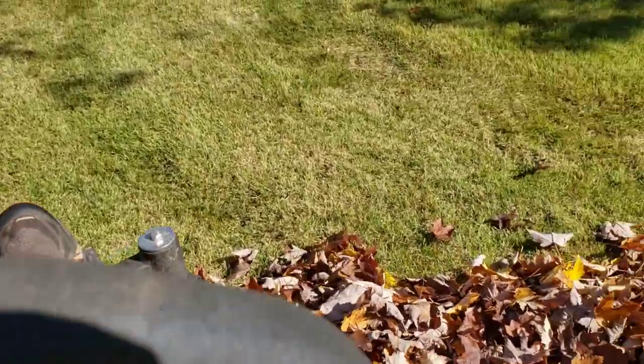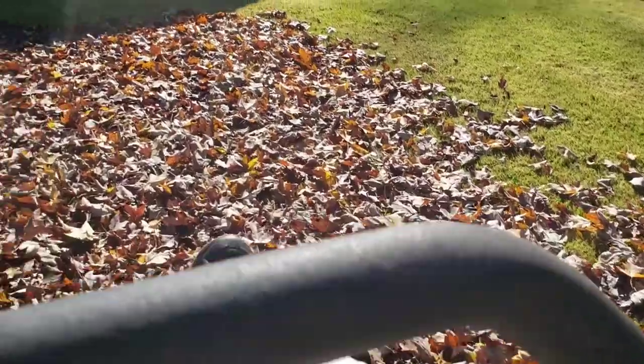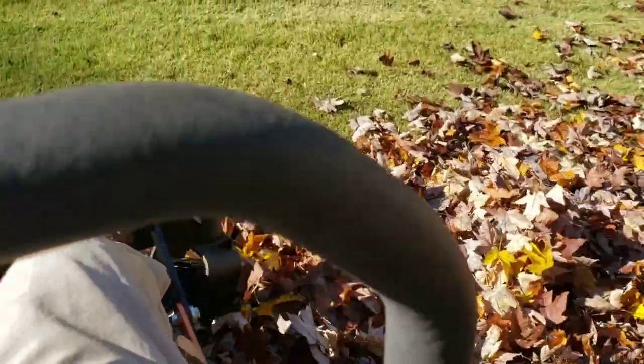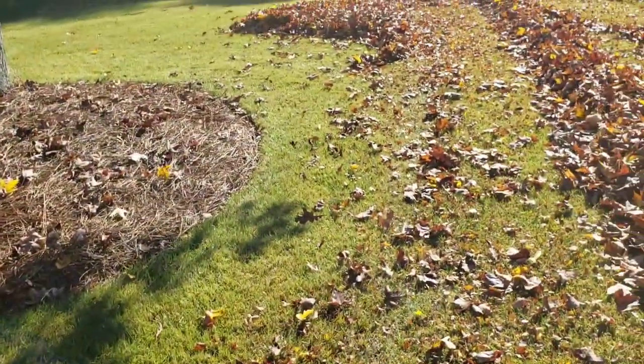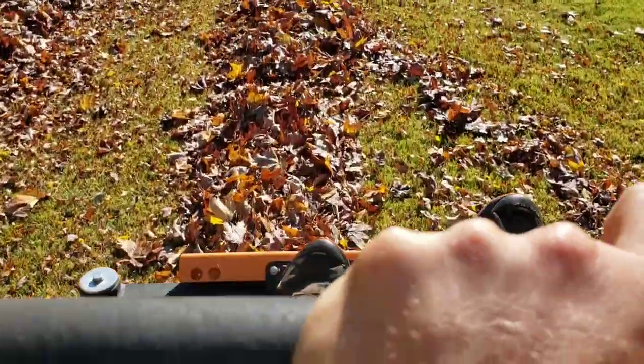What's up guys, I've been receiving a couple of comments wanting to know how this mulch kit is working out on the Scag. I thought this front yard would be a perfect time to show what it can do, because I was cleaning up these maple leaves — not super hard to grind up, but it works really good on them. I was about to mulch this pile and figured I better film this to show people how it works. This is real time, no edits.